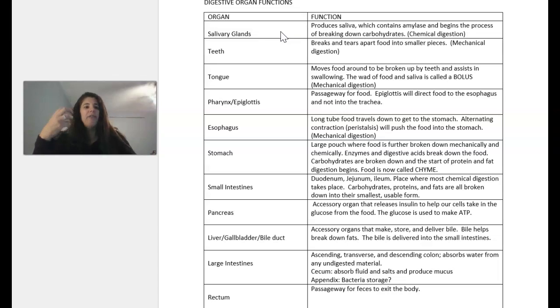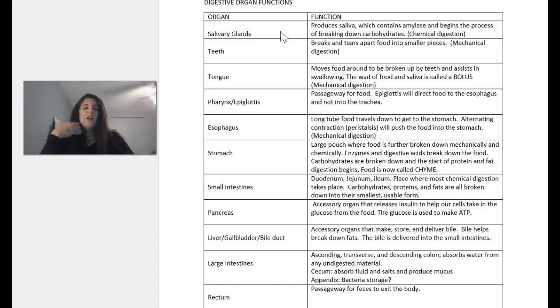The big wad of food that you have in your mouth, made up of broken up food and saliva, is called a bolus. If you really want to appreciate a bolus, go grab some crackers, chew them, keep chewing, don't swallow them, and you'll get that big wad of crackers and spit. That's actually a bolus.